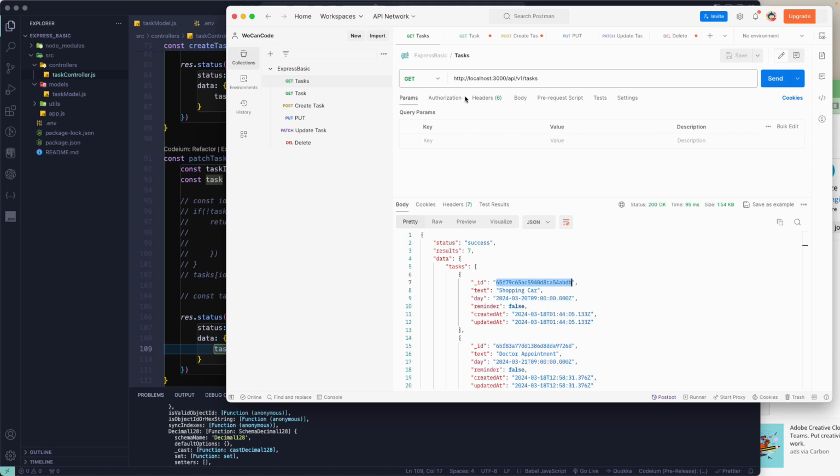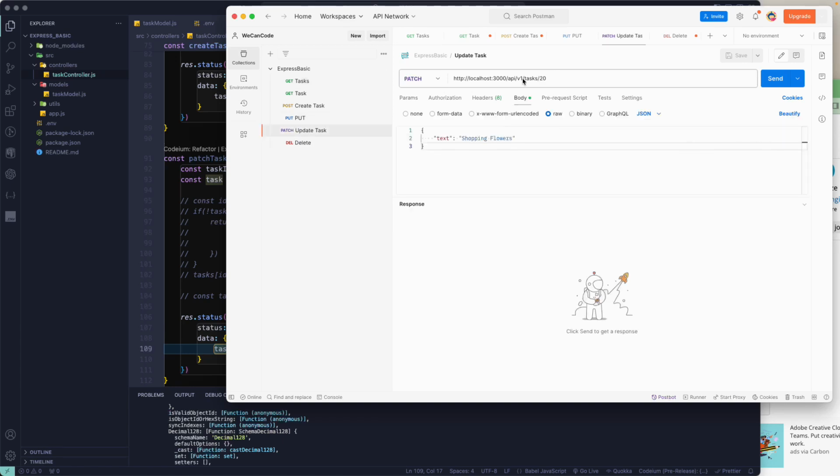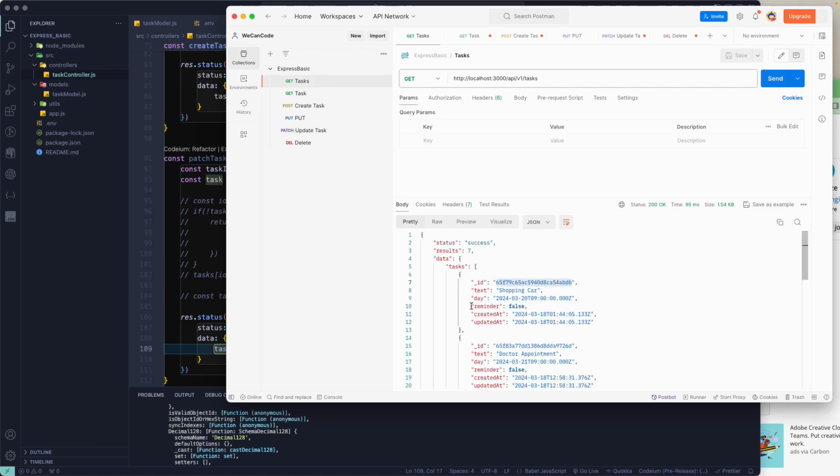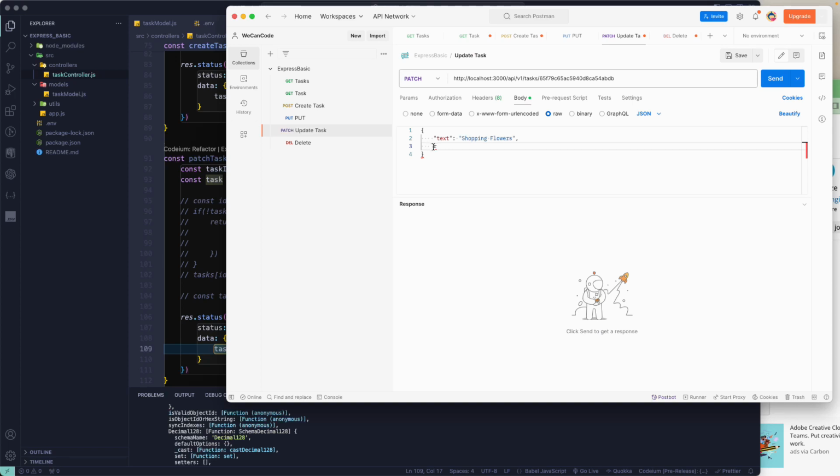So for that let's go to the patch over here, and this is the text, and we have to update this one, and also I will send the tags and then the reminder over here, right? So I'll just copy this one from here, and I'll just go and paste it over here, and that should be fine. And default is false. I'll just make it true over here, and that should be fine.